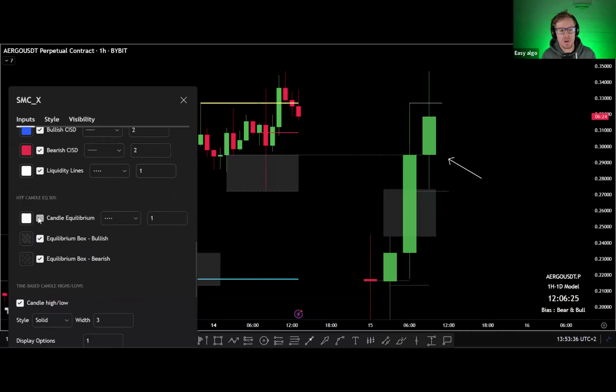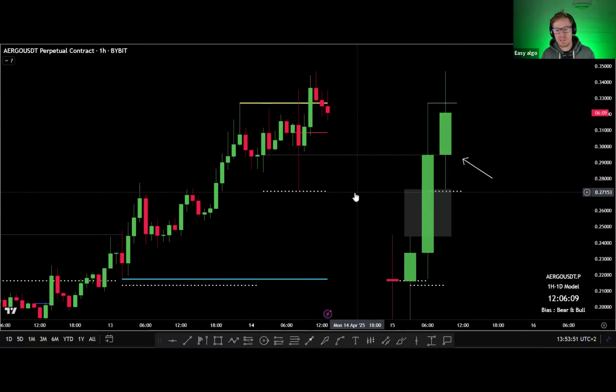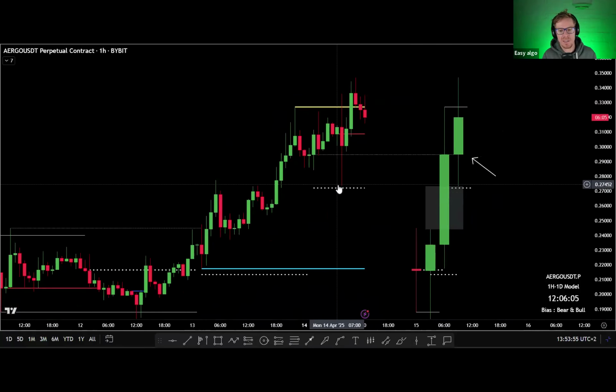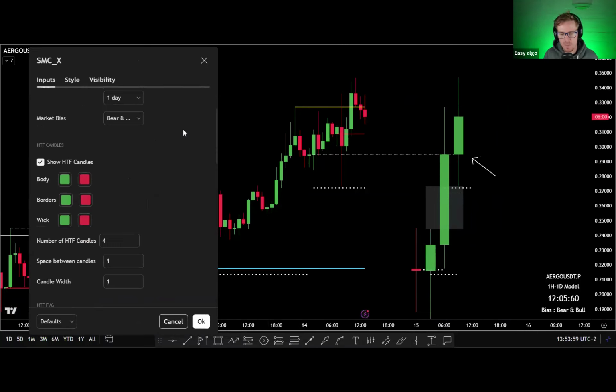So if you want to take away the candle equilibriums, just the lines off the chart, it'll take the lines off the chart. If you want to take just the boxes off and keep the lines, so if you want to keep it clean, then it'll just show the lines on your chart, maybe you want them a bit thicker, so you can do that. So now it's quite easy to see. These are equilibrium levels, keeping in alignment with these. You can really customize this however it makes it easier for you to interpret the data.